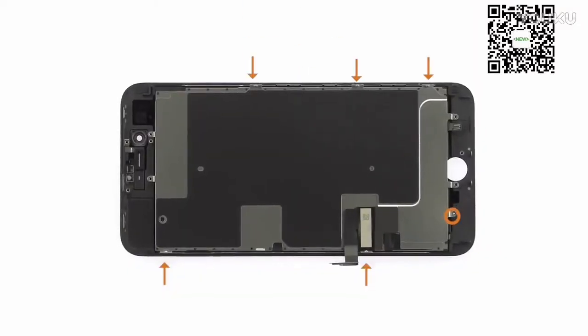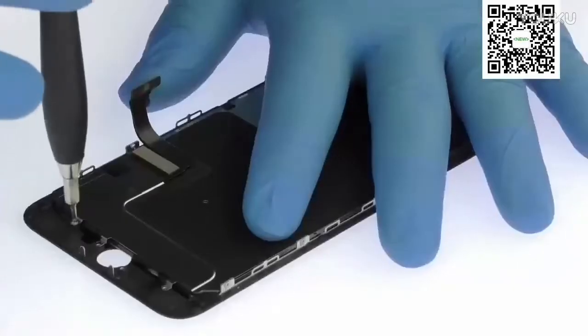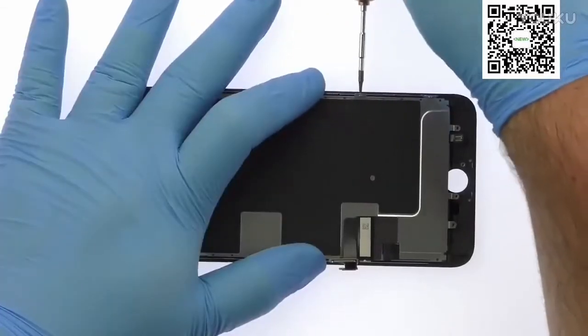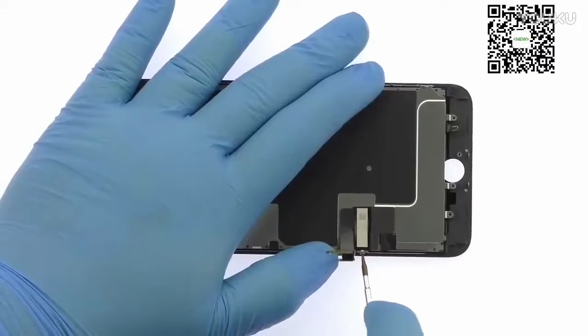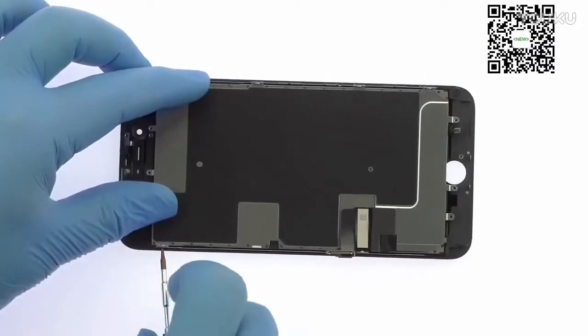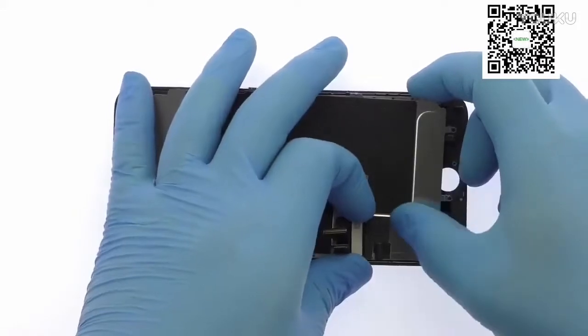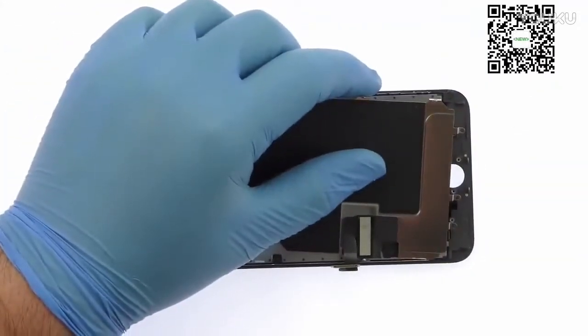Remove the following Phillips screw, and then the 5 tri-point screws. With no adhesive on the iPhone 8 Plus LCD shield plate, and the cables nicely managed, simply lift it away from the display assembly.